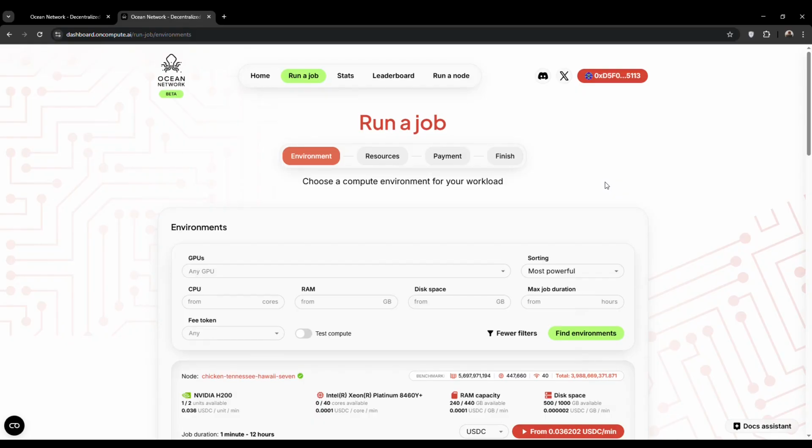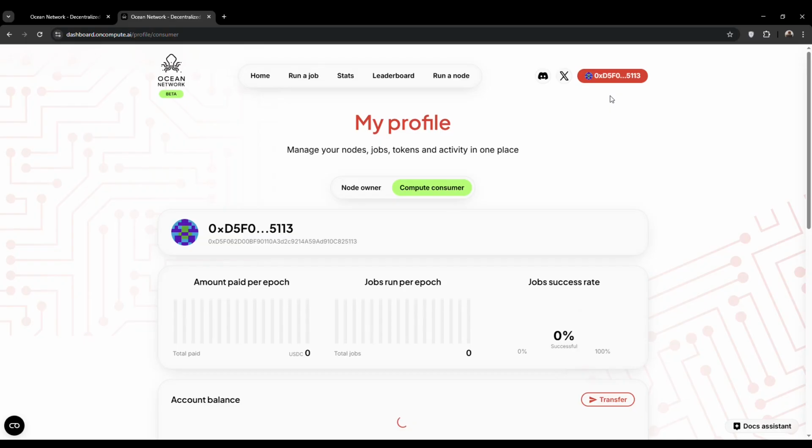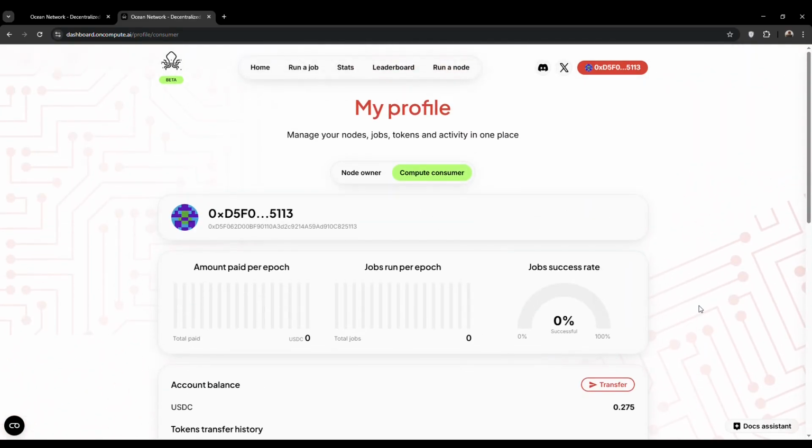Upon creating the account, you'll be given a wallet address and you can fund that wallet with USDC from MetaMask or wherever you hide your hard earned coins. I've already done all of that, so we'll proceed.